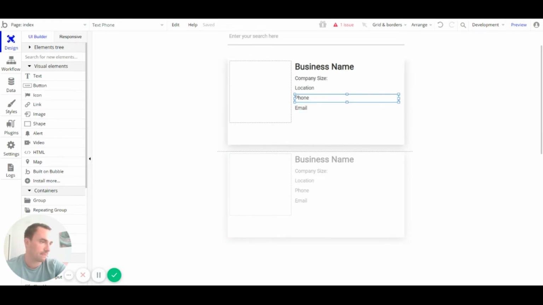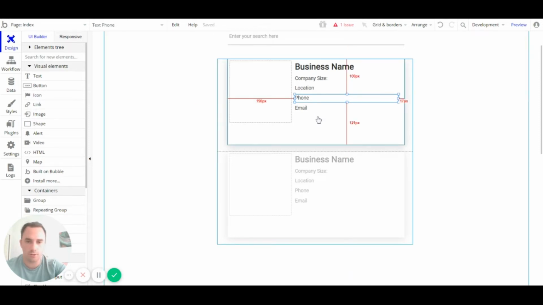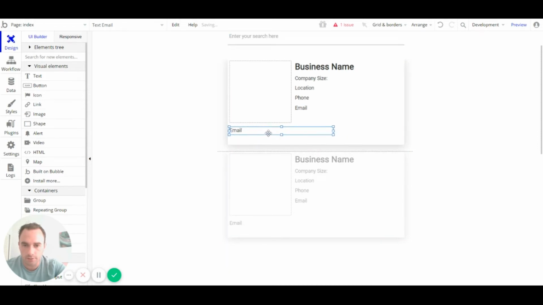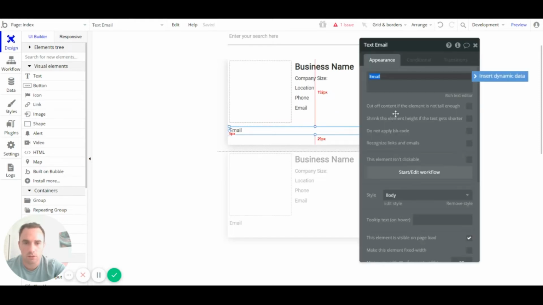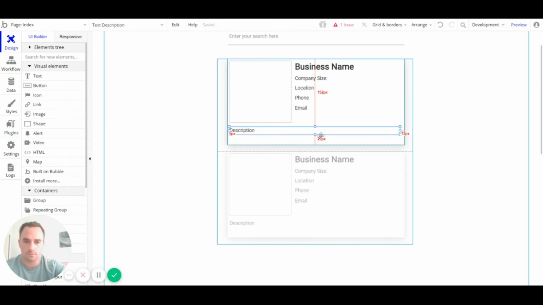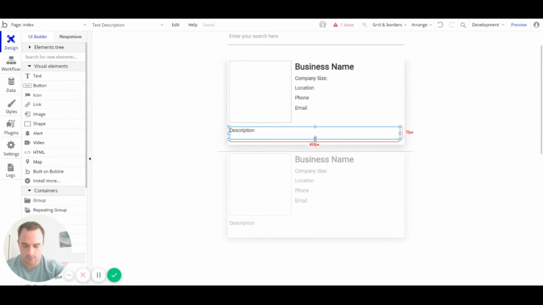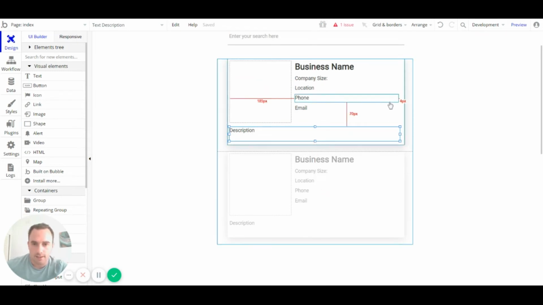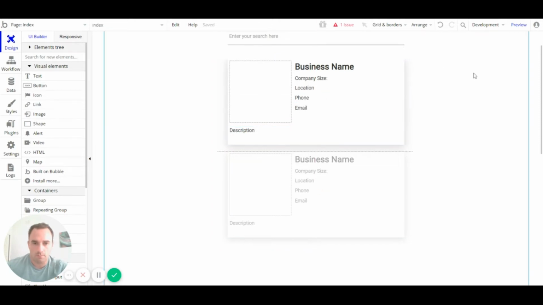So the last thing to add is just down the bottom here, we'll add the full description. Cool. So that is, I think, everything we're going to have for the business, what we're going to display for each company.